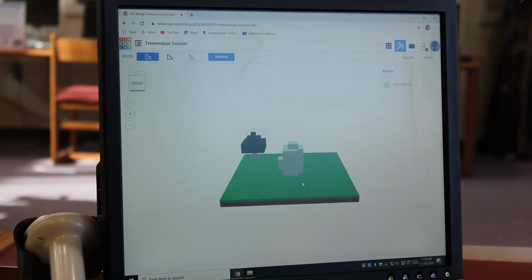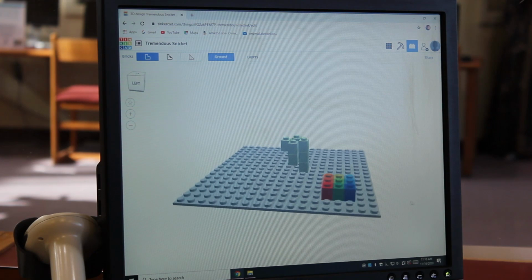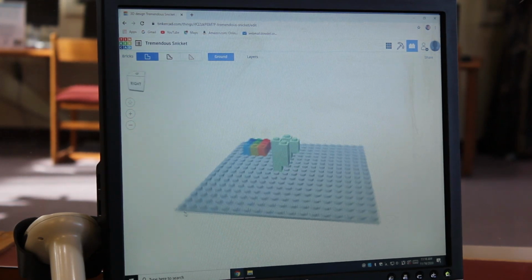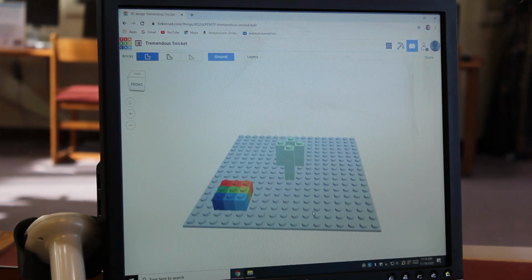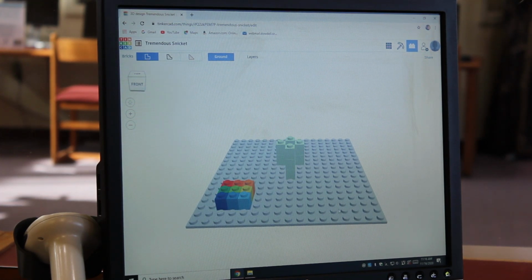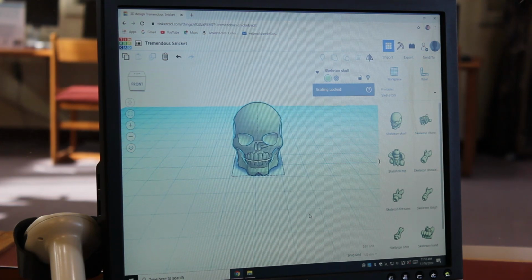Another option next to it is that you would be able to see how it looks as Legos. So that's pretty cool as well. Kind of doesn't look like a skull for either one of them, but it had some really cool features. And then if you ever wanted to just go back, you could just click on the square next to it, and it'll bring you back to your design.